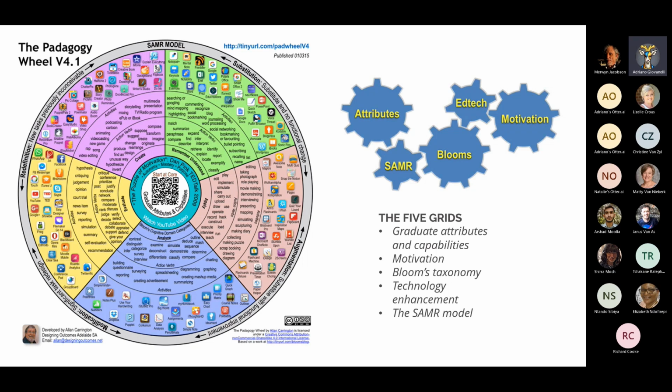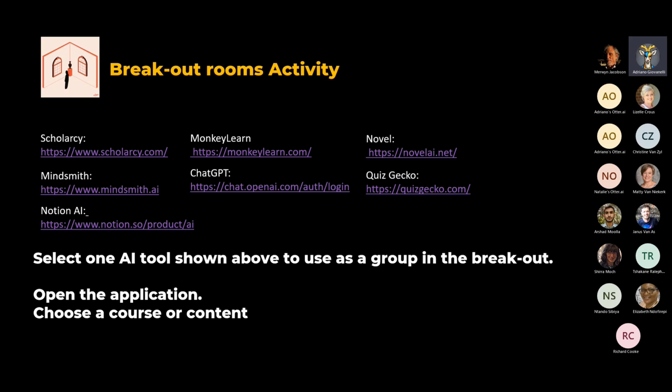So here are the different AI tools that I suggest we should actually use. I'm going to put it up, and then we're going to send a link to the breakout rooms, and from there we're going to break up and work in teams. I want us to spend 15-20 minutes on this, and then I would like us all to come back to this main room and discuss it.